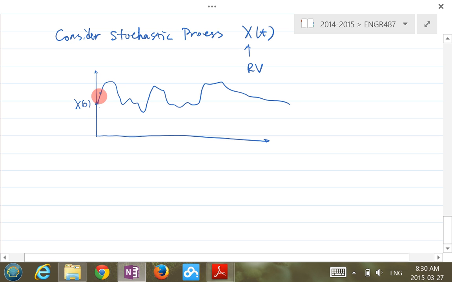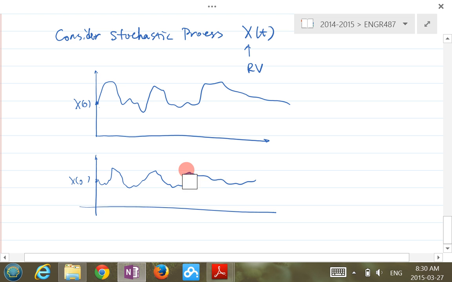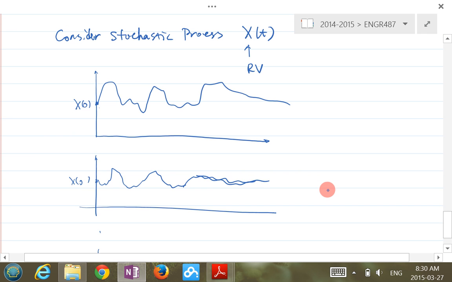Now, because it's a stochastic process and it's not deterministic, the next time, if you assign the same initial condition, the time history is not the same as the first time. It's not going to go back. If you keep doing the experiment, every time you get a different response. That's what we call a stochastic process.